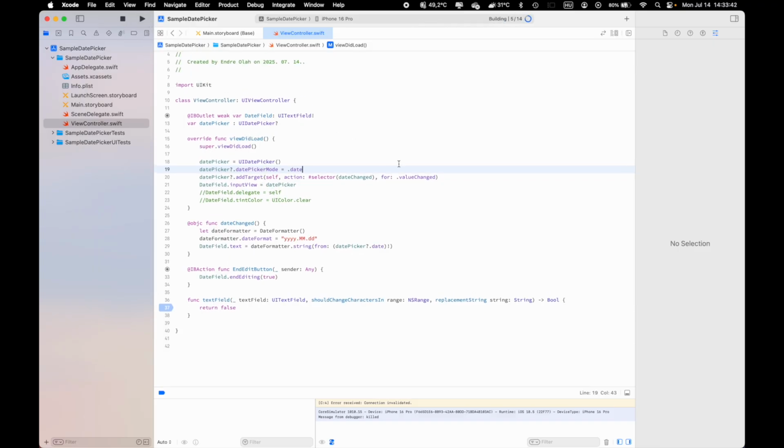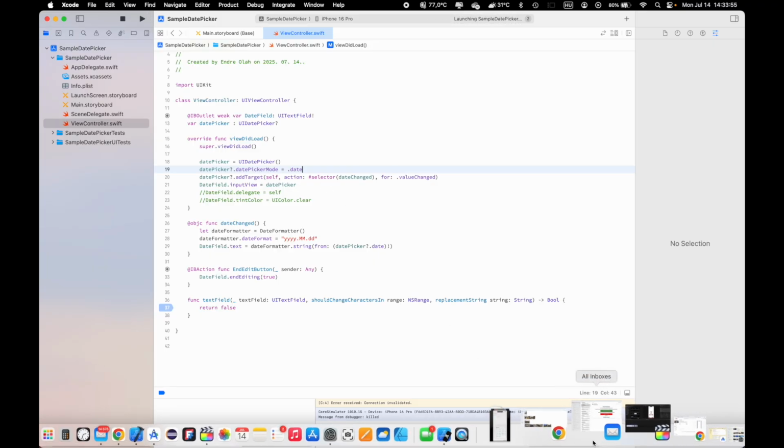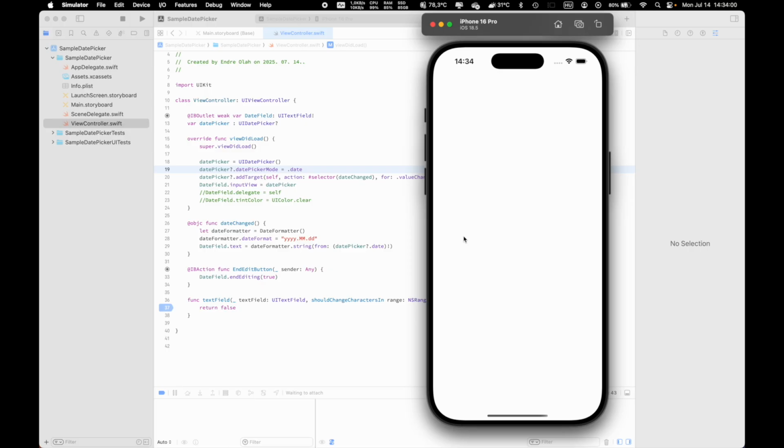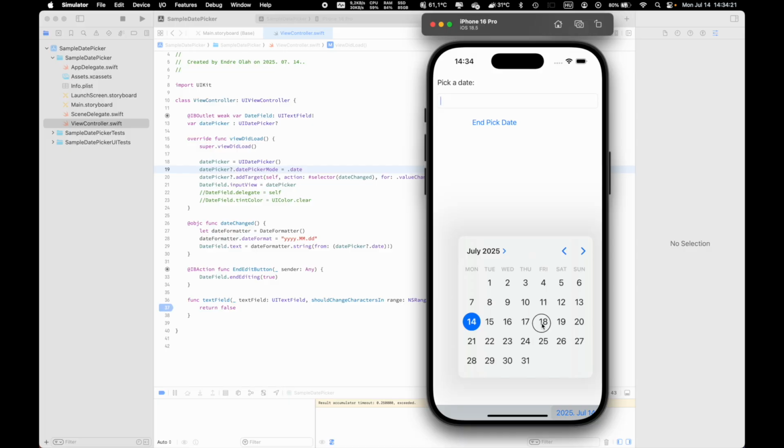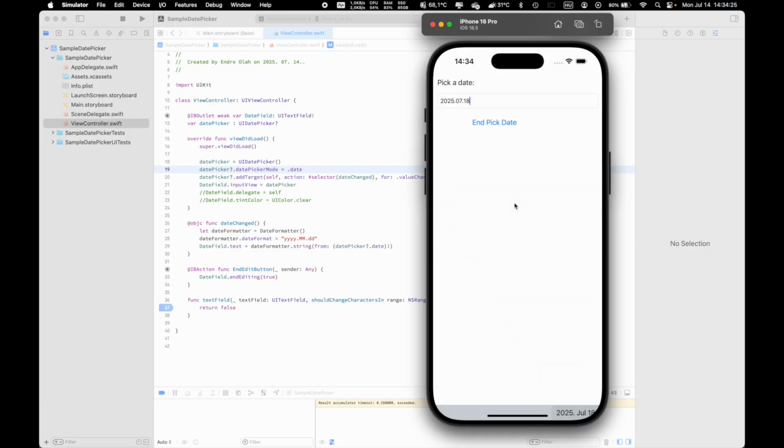So when we are running the date picker like this, you will see that there are some problems with it actually. So this is the basic setup of the form, and when you click into the date field, you can see that there is a cursor blinking. Then you have the accessory view, or the input view here, and then of course you can enter the date. But the weird thing is that if you have a keyboard attached to the phone, or to an iPad, for example, then you can start to type in certain things into the field, and this is for sure not what you want if you just want to have a date here.